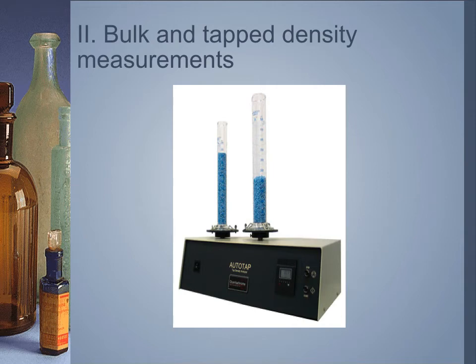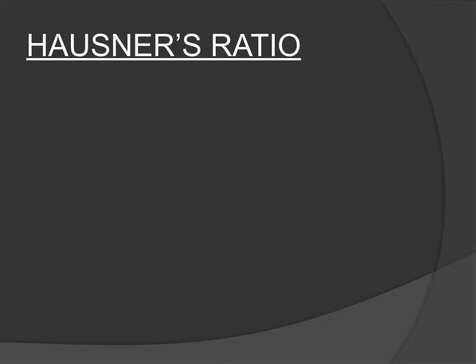Sometimes we may have an automatic shaker, so you can add the powder and program the shaker to shake for a certain number of minutes. After that, you can record the tapped volume. Here the volume on the left side is the initial volume, and after tapping the volume may decrease and reach a lower value, which is VT. From V node you can calculate rho node, and from VT you can calculate rho T. So now we have V node, VF, rho node and rho F. Based on these values, you can calculate the Hausner ratio and Carr's index.